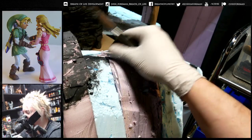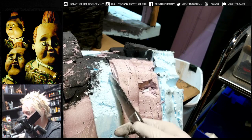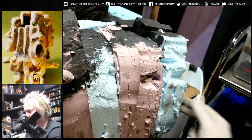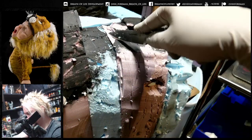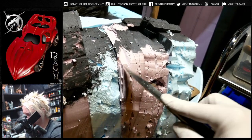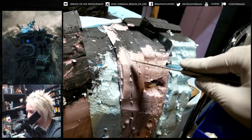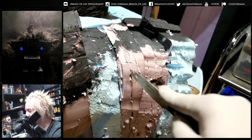But yeah, most of this process is just jabbing and stabbing and looking for the happy accidents. I think that's a pretty nice sort of fractury shape in there. Harder to see on the blue because of the brightness of it, I guess. See how it broke at a shape like that, like this little stair-steppy thing? That is something you definitely see in striated rock. I want to lean into those kind of effects.